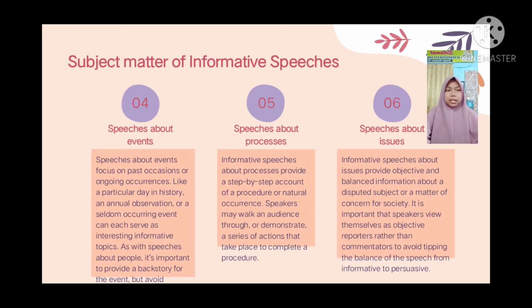And the last is speeches about issues. Informative speeches about issues provide objective and balanced information about a dispute, subject, or a matter of concern from society. It is important that speakers view themselves as objective reporters rather than commentators to avoid tipping the balance of the speech from informative to persuasive.